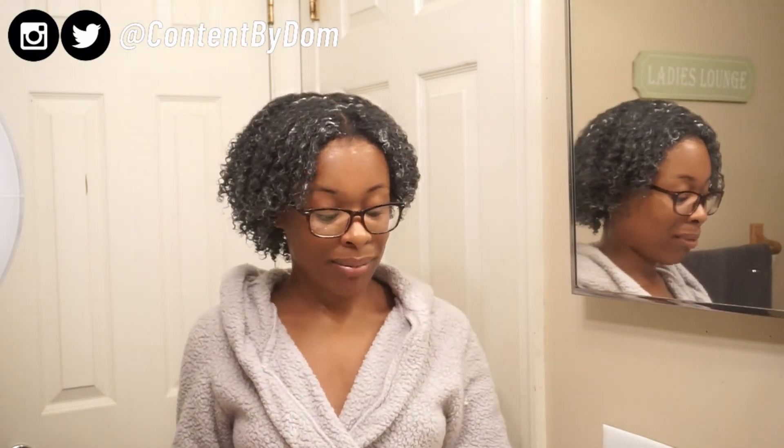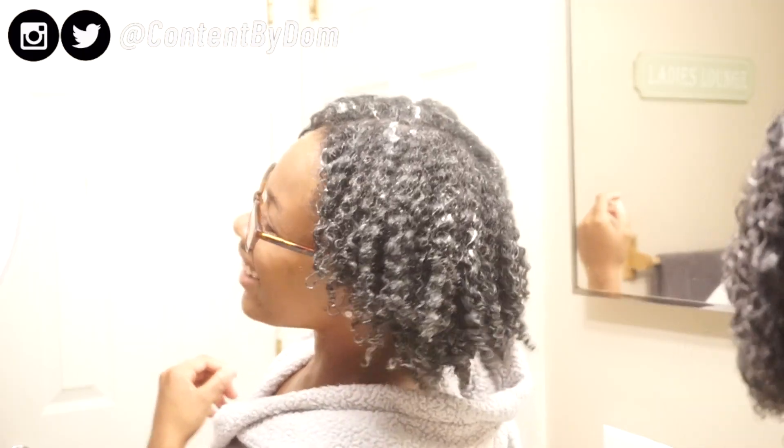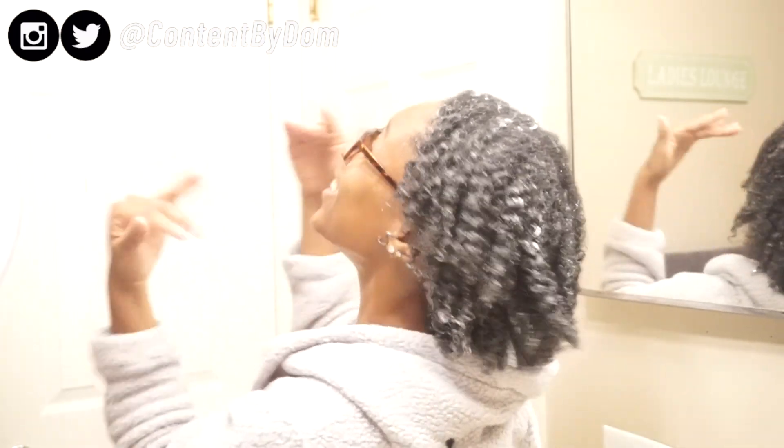So I finished putting the almond hair mask in. I use a lot of deep conditioner — I probably don't need a lot, but I overdo everything. I don't even think I need to put on the other one, but I'm going to slather it on just on the top. Can we get into the curls? Can we get into the definition? Like this is how I wish my wash and go would come out. But when my hair dries, it shrinks into a little cotton ball. Y'all can see why I love Aunt Jackie's.